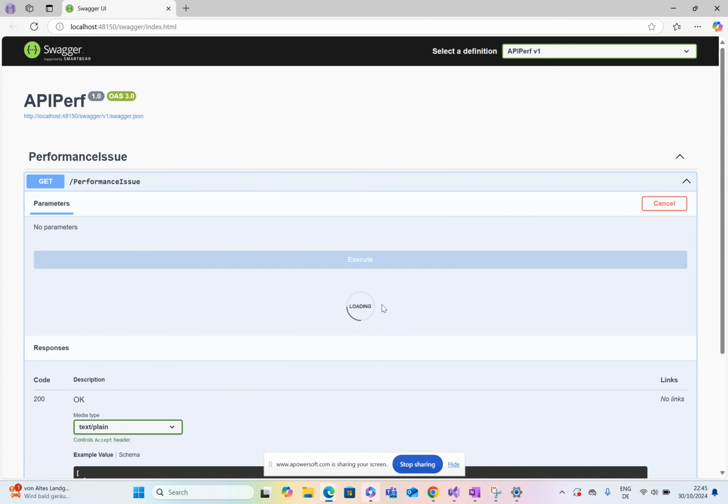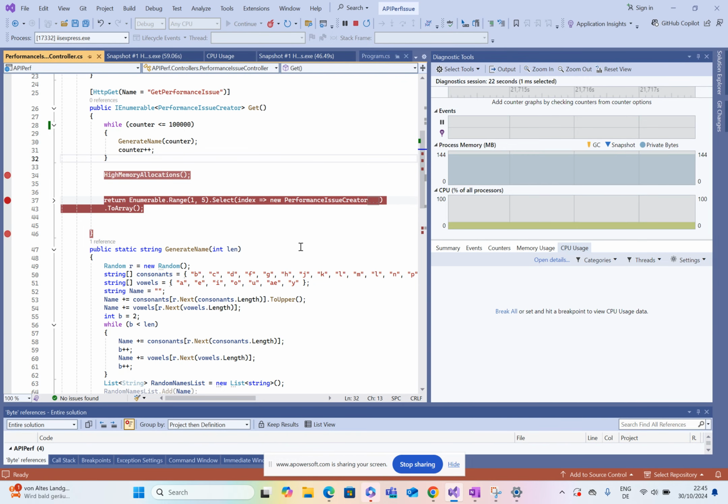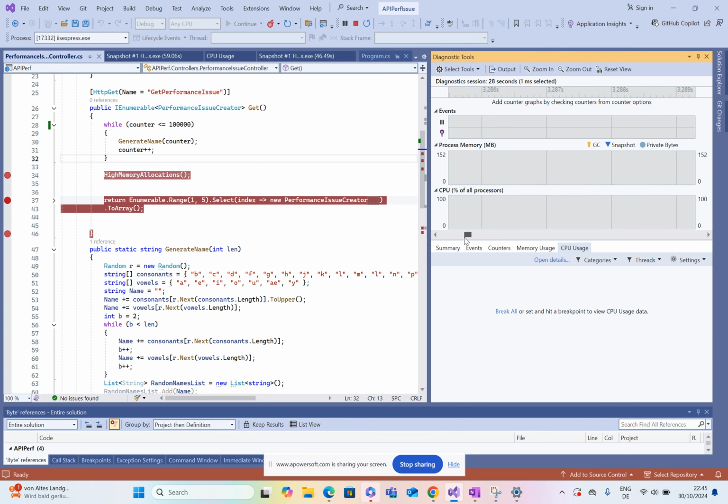Okay, it's loading. Okay, there's a performance issue that is intentional here. In many ways, in production and in our enterprise development, it would be non-intentional, and still we need to find it. So here you see, in every tool we would have a starting point, like when the process started, when the actual requests came after it.